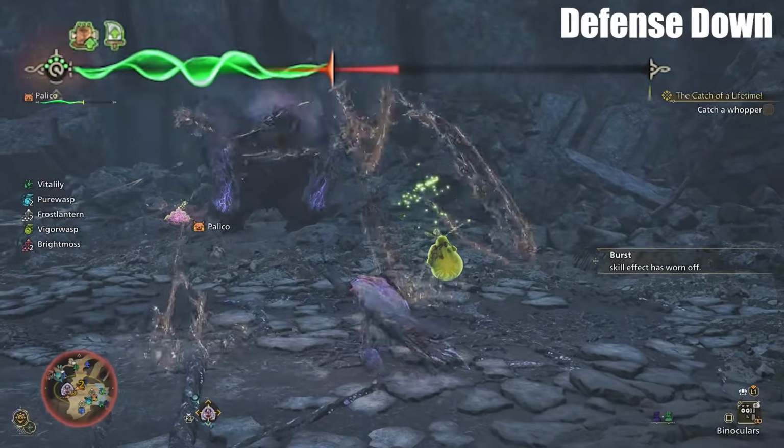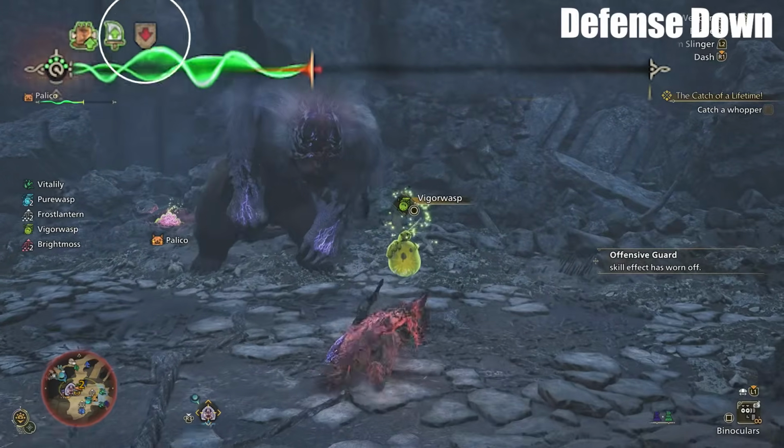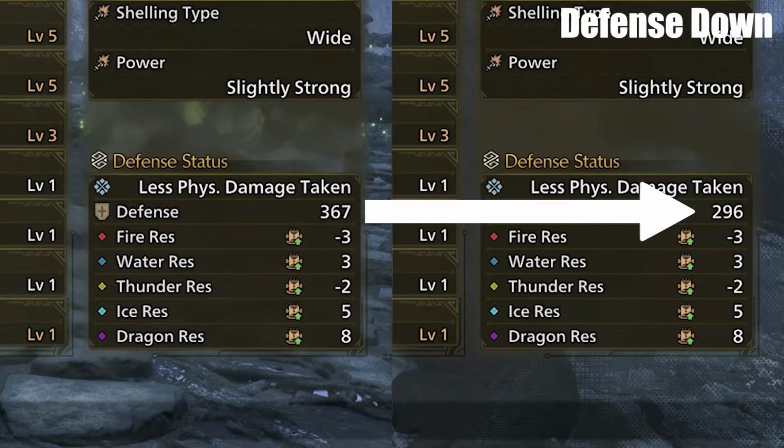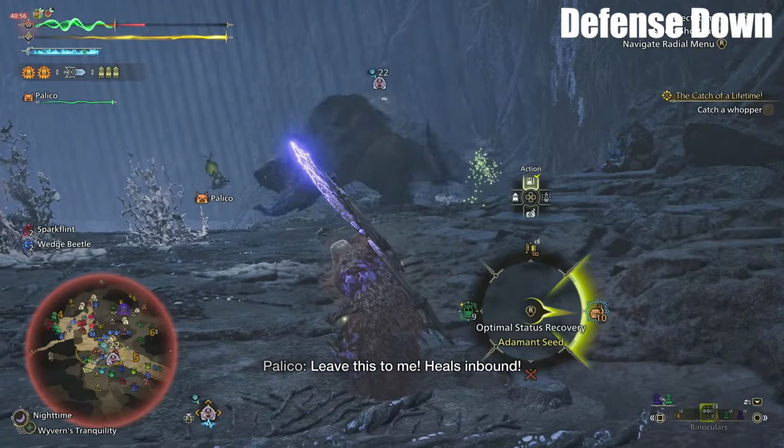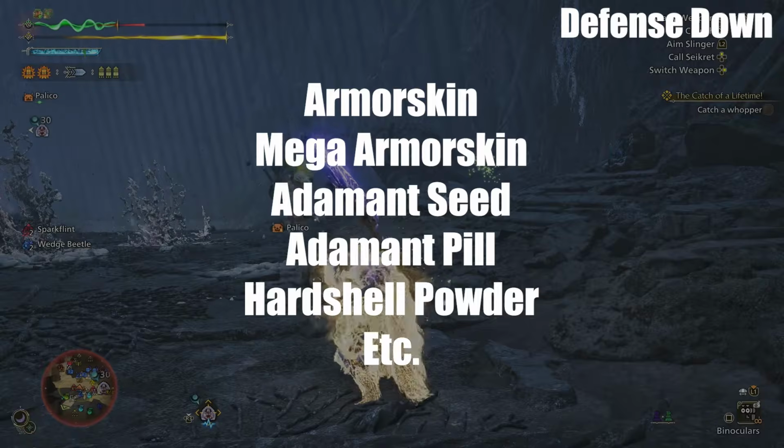When you get hit by a defense down inducing attack, you'll get a debuff that lowers your defense. You can get rid of this debuff by using an armor-related consumable, or you can wait it out.